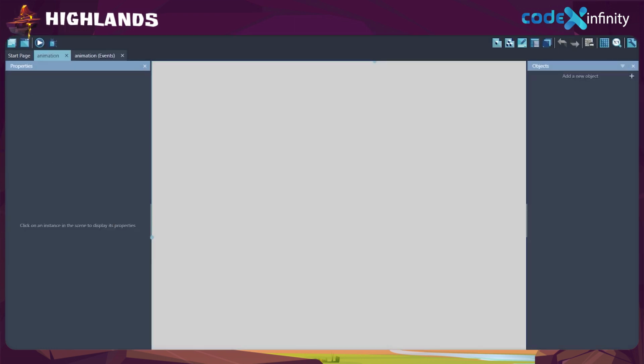See, we are taken to a new page with a white rectangular box. This is the game scene. The adjacent tab is the game events, which we will be using for coding. Just zoom out using the mouse scroll down button to view the game scene box. You can zoom in and zoom out of the game scene by using the mouse scroll button. That is for zoom in, scroll up, and zoom out, scroll down. We can also move the rectangular box or game scene by holding the scroll button. Just try it out quickly.